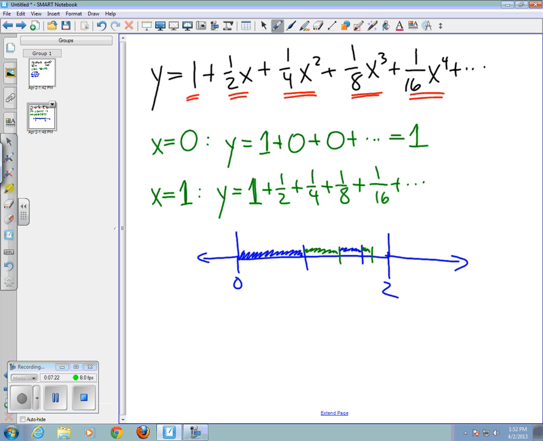So what happens is, each time we add on a new term now, we're going to fill half the space that remains between wherever we are so far and two. And so the value of this sum will get closer and closer to two, or we say that the sum converges to two. So when we put one in for x, we'll get two.